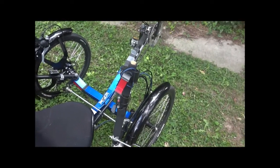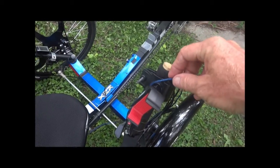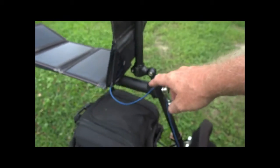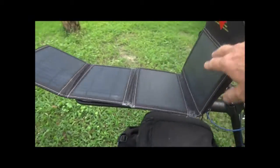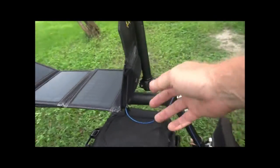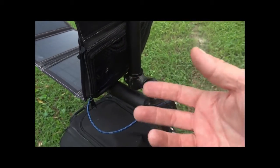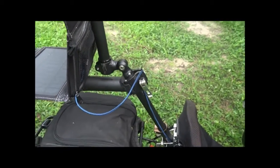And because I run a lot of electronics while I'm riding, I added a charging cable for the phone. It runs through the bike, up along here, and to my solar power, Sunjack solar panels right here. I normally keep 2 large batteries in here that stay charged up full time. The sun charges them, so I've always got plenty of battery power.